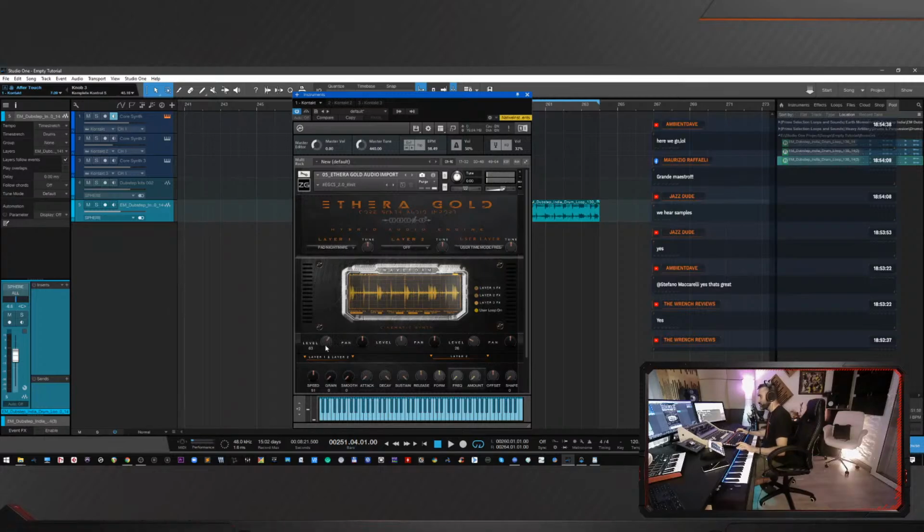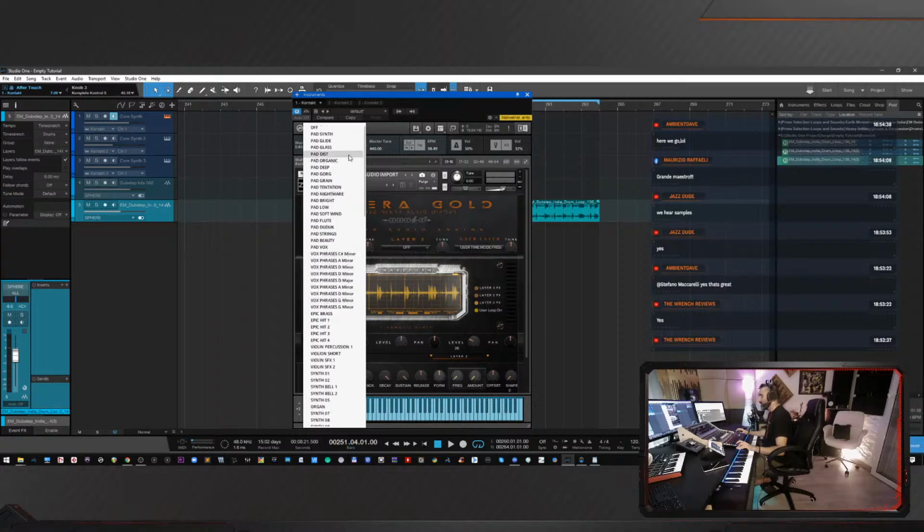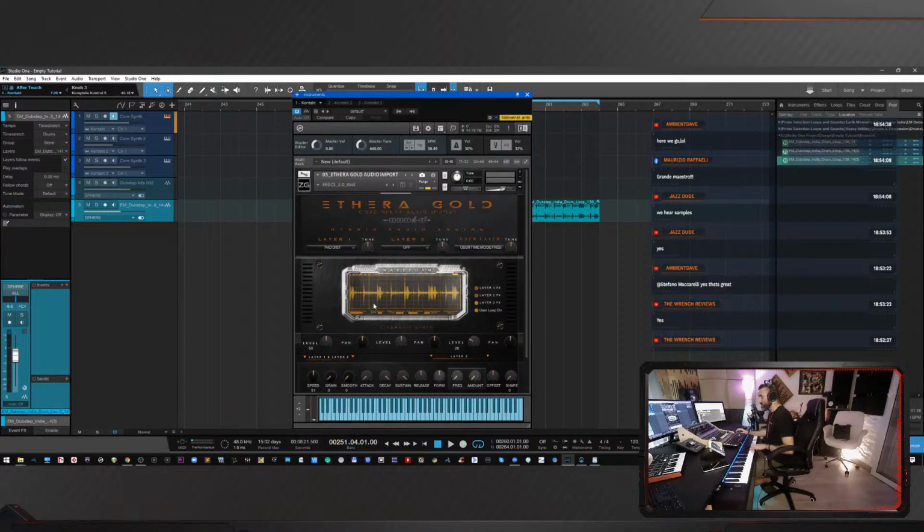So this synth becomes a sound design tool. And let me reset this loop.